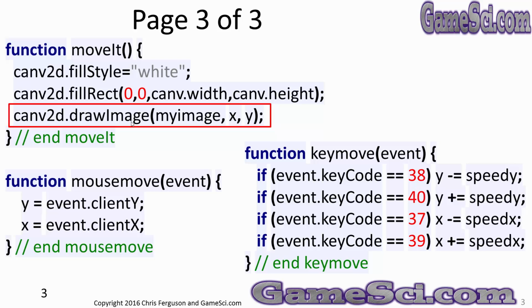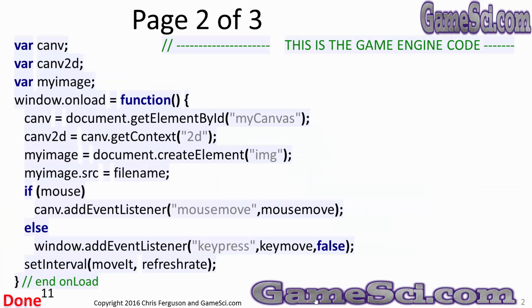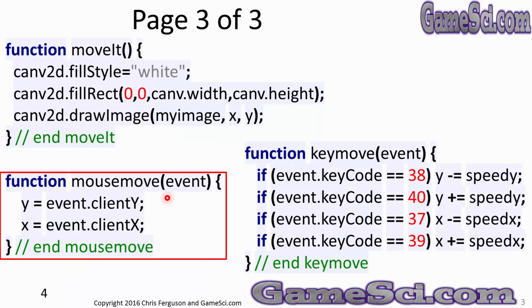Now, speaking of X and Y changing, how does X and Y change? X and Y changes either based on the mouse. If mouse is set to true, we're going to be looking for the mouse to move and changing our character to that position. This function MouseMove is very related to the previous element, this line right here. Canvas add action listener mouse move. See the name that we passed as the second parameter here? It says if mouse is set to true, call mouse move every time the mouse changes its position. So this only executes when the mouse changes position and mouse move is set to true.